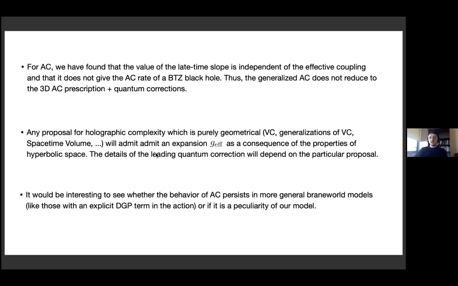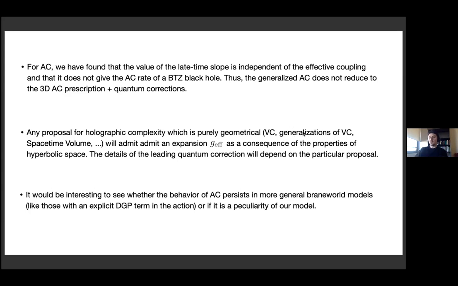So in the action, we didn't even have an expansion of the quantum correction. So in that case, it's much more drastic than that. Any geometric proposal will satisfy that it will have an expansion in this parameter. The action doesn't even have an expansion. Oh, I see. But other proposals will have different values for the quantum corrections.